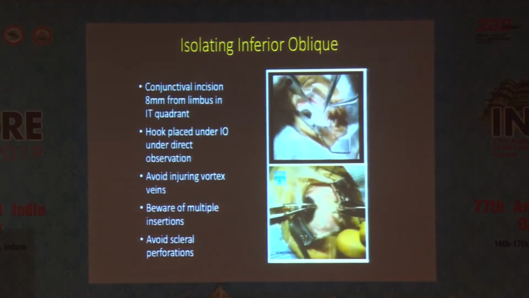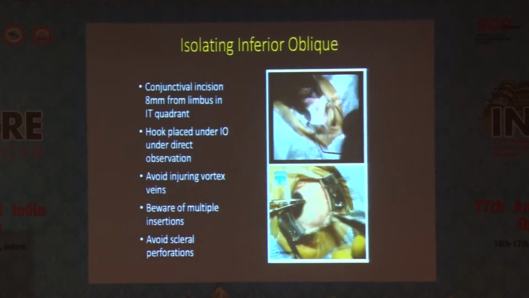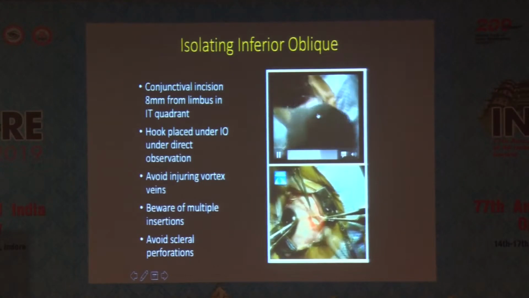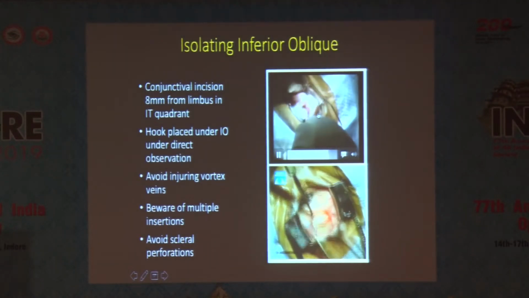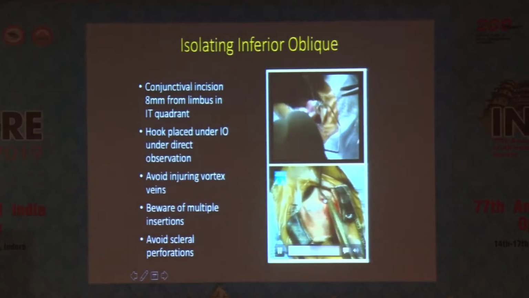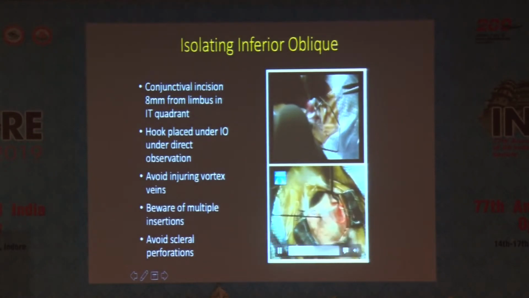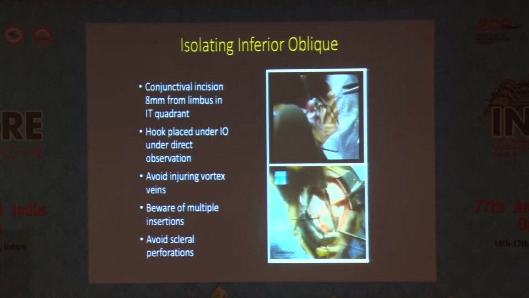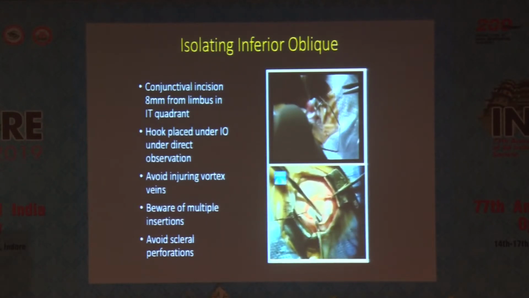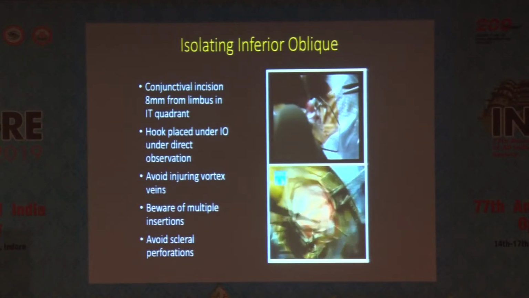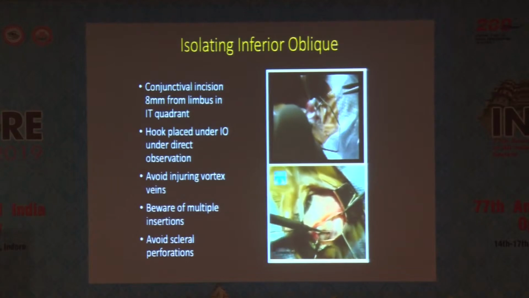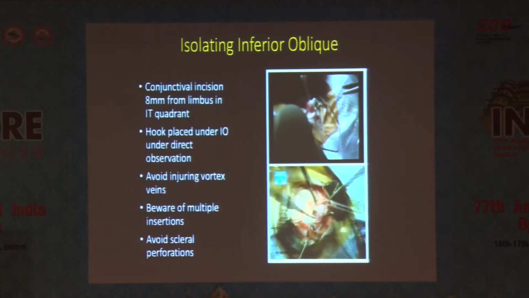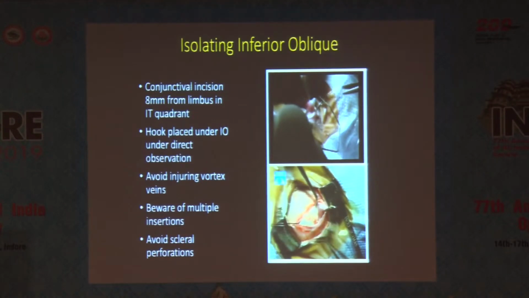Before we start, the inferior oblique is isolated in the inferior temporal quadrant about 8 millimeters from the limbus, and once you incise the conjunctiva, the muscle lies right in front of you. But it is more easily said than done. You can also hook the lateral rectus and pass a suture for better exposure, especially for beginners, and then you can expose that area with muscle hooks, and the inferior oblique lies right in front of your muscle hook, so carefully hook the inferior oblique. A word of caution for beginners: you can actually cut the conjunctiva a little more than what you see here, so that you don't have ragged extensions into the conjunctiva later on.